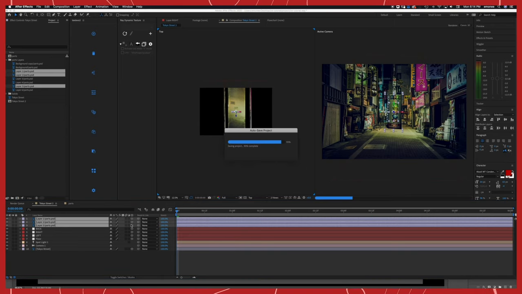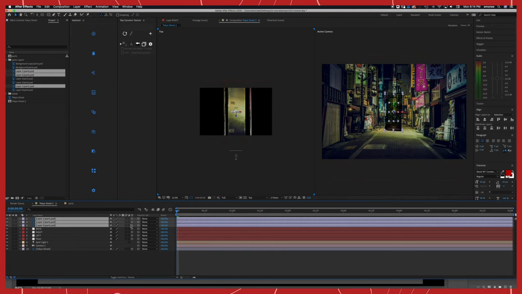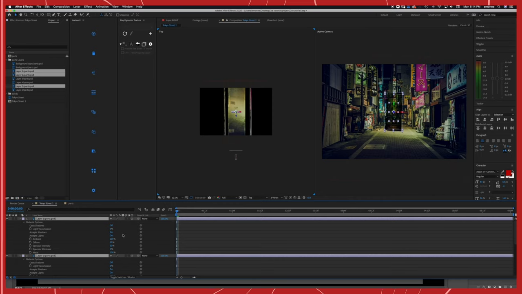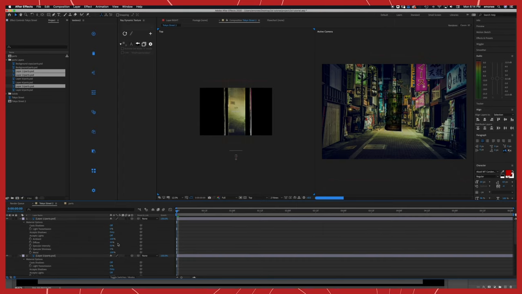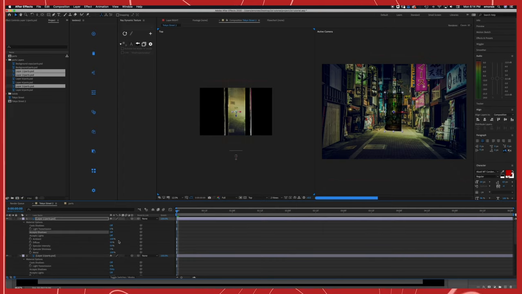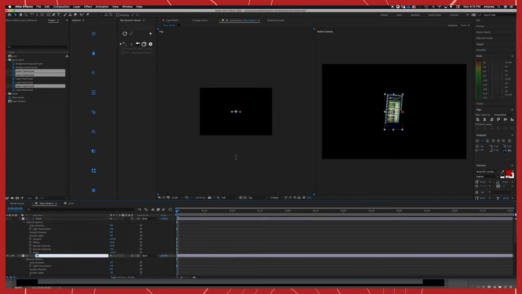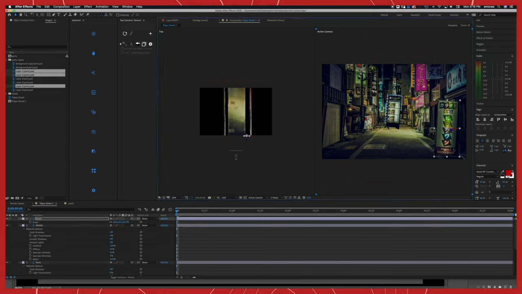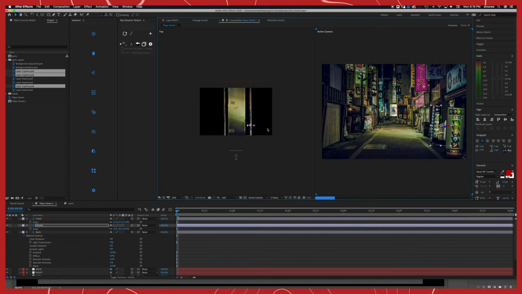So we need to make them 3D so that we could work with them in 3D space. And oop, the image is being projected onto our 3D images. So is our light, because all 3D layers are affected by lights. So we just need to change the settings to accept shadows off and accept lights off, because we don't want the projection to be on there and we don't want the light to affect it. So now let's look at our top view and place the signs exactly where they were in the original image.